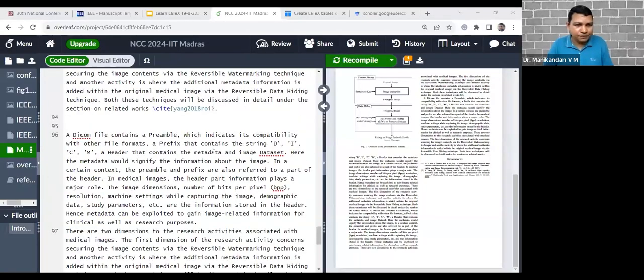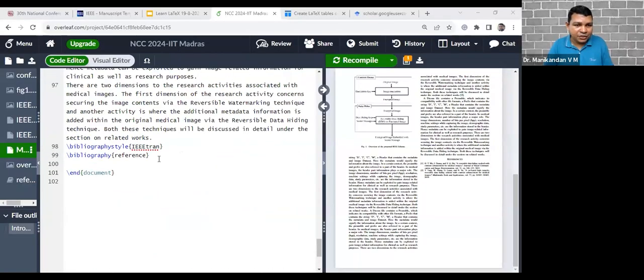Somebody corrected me: Yahesh, thank you. We got the question mark because we didn't add the bibliography. You added the bibliography file name. Quickly I want to answer that question. We mentioned two things only: one is the style file and the other is the reference file.